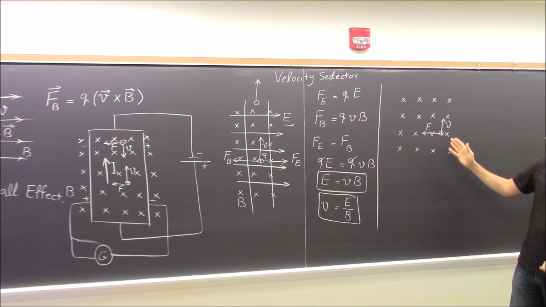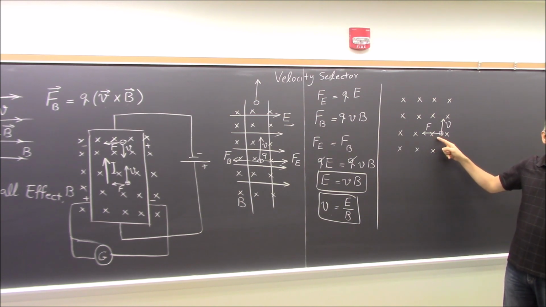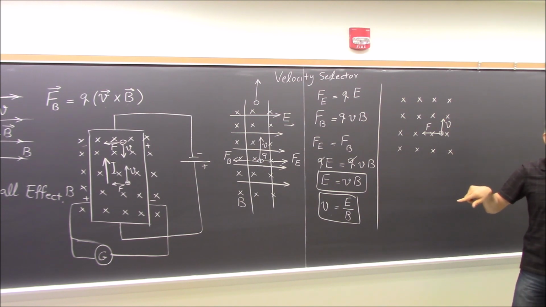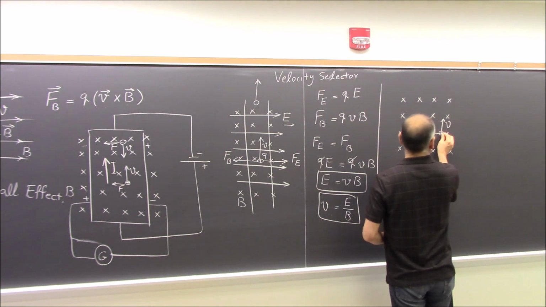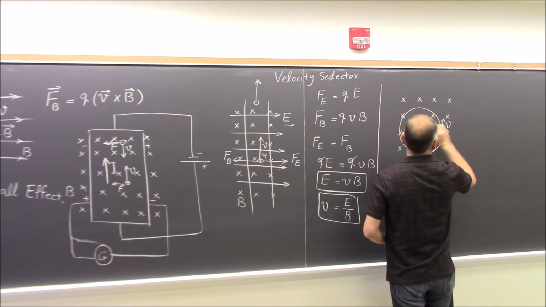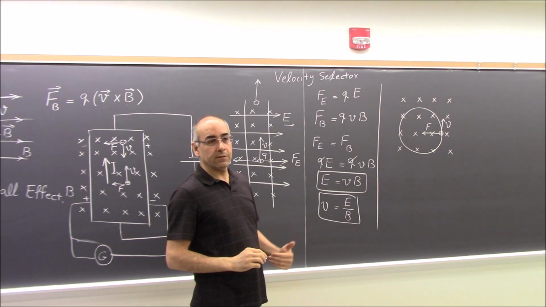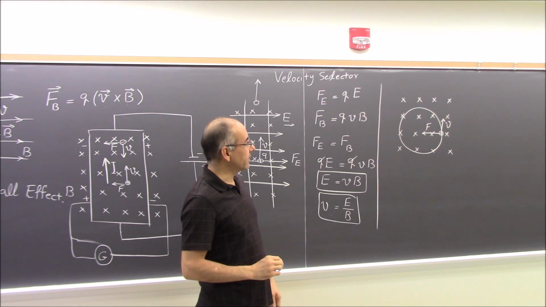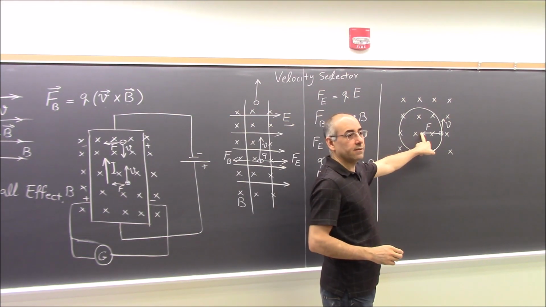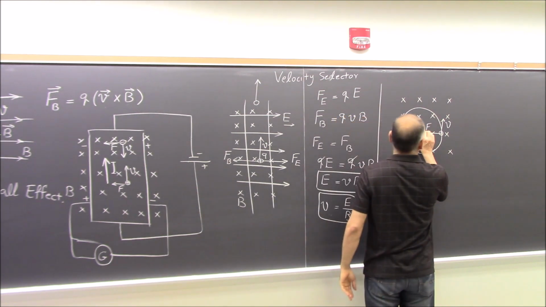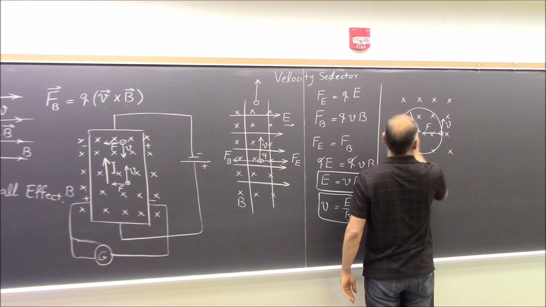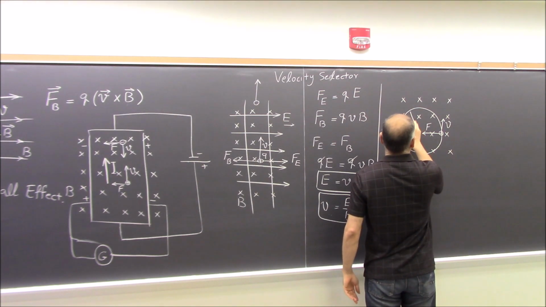It's because the force and acceleration is always perpendicular to velocity. The path has to be circular. In a circle, you have velocity and acceleration exactly perpendicular, right? So it goes on a circle, and the acceleration is toward the center always. It's perpendicular to the velocity vector. We want to know the radius of this circle. This circle has a radius r, or let me call it capital R.